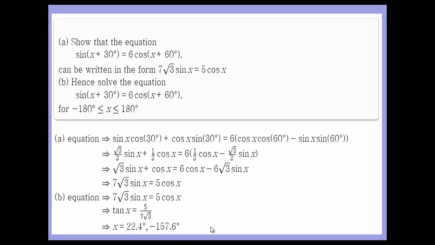Okay, if you were successful with those two exam style questions, then you're ready for the lesson. If not, perhaps you need to go back over it or look at this topic on My Maths before the lesson.